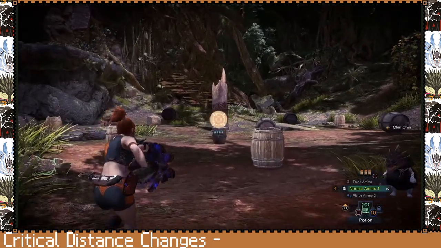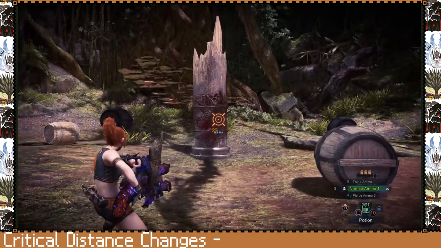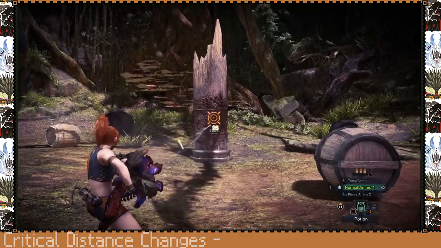If the hunter is too far away from the target, the crosshair will just stay out of range. A little bit closer, and an orange circle will appear. A little bit closer still, we'll have a second circle appear within the crosshair. This new reticle now shows critical distance.